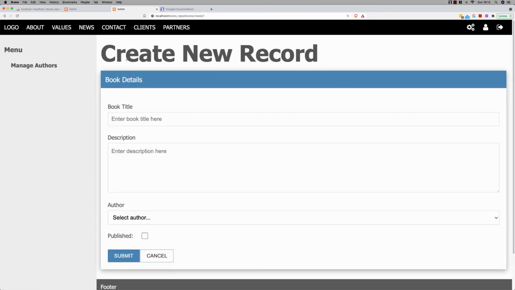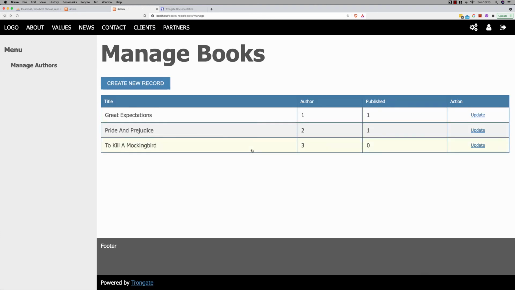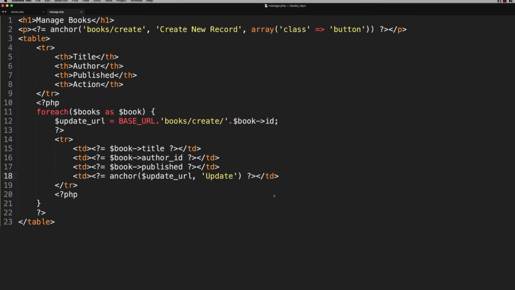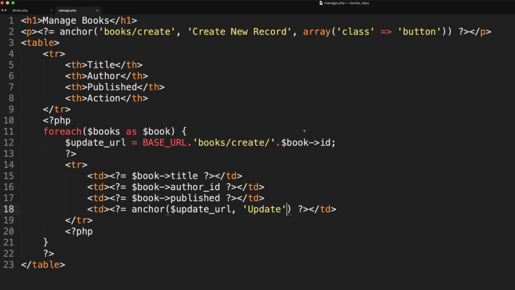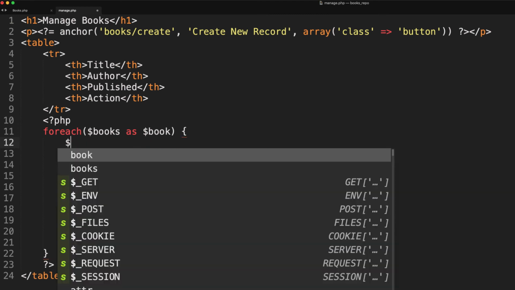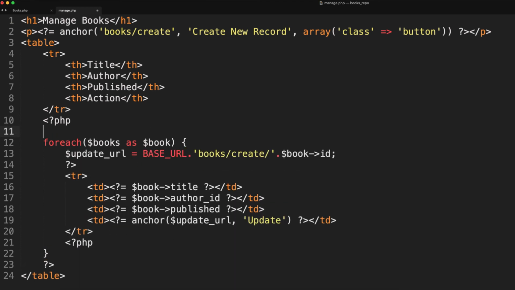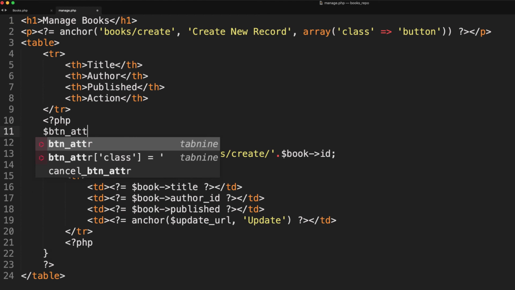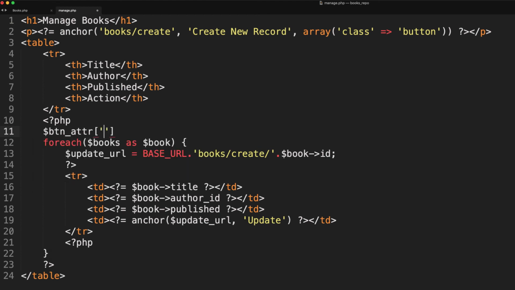Okay, so they are taking us to the form here. And to turn those into buttons, same story. We can say, actually, I'll just show you an alternative syntax just so that you've seen an alternative syntax. Let's just say up here, let's say btn attr, so button attribute.